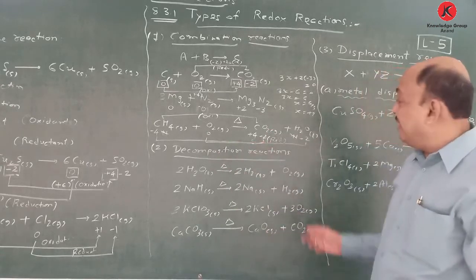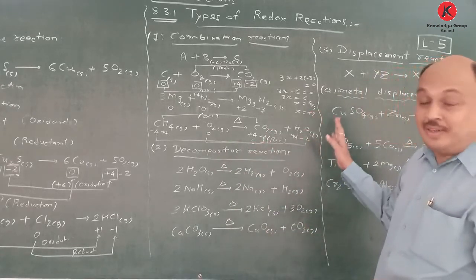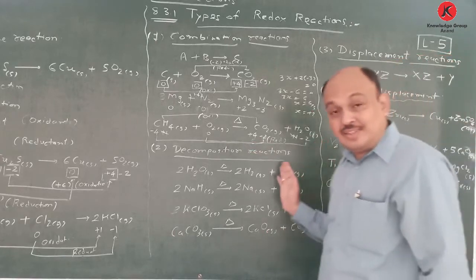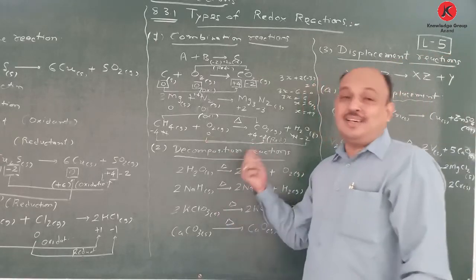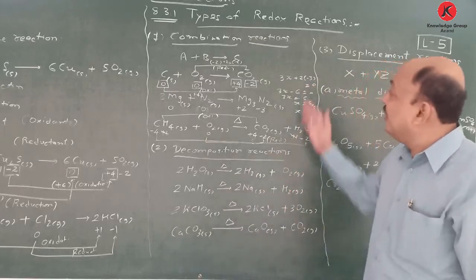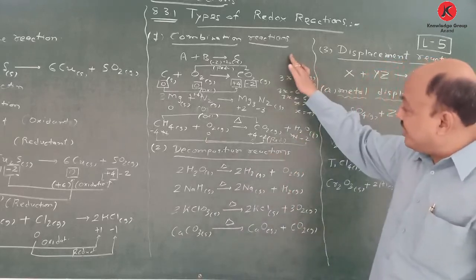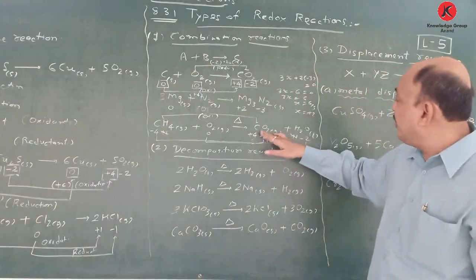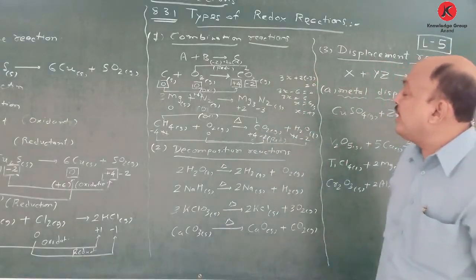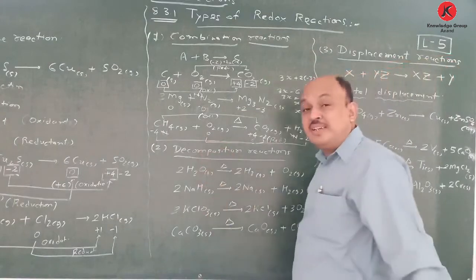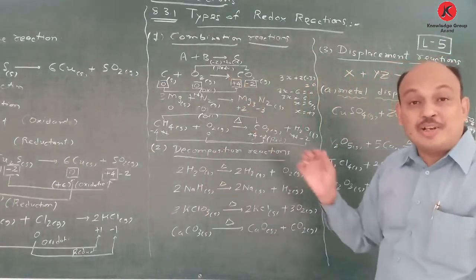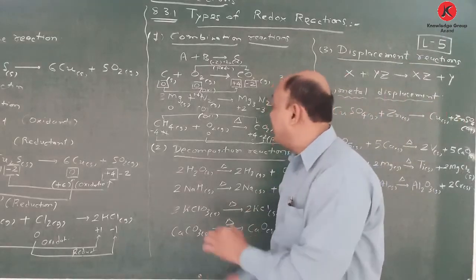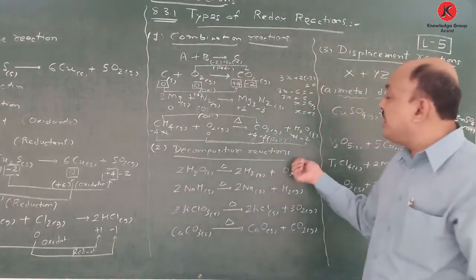In balancing redox reactions we understood a particular thing, but here you have to remember this: one undergoes oxidation reaction, another undergoes reduction reaction. So here this is considered as combination reaction, in which the product is obtained. So the combination reaction is completed, and this is considered as a redox reaction because oxidation and reduction occur simultaneously. Second thing, decomposition reaction.